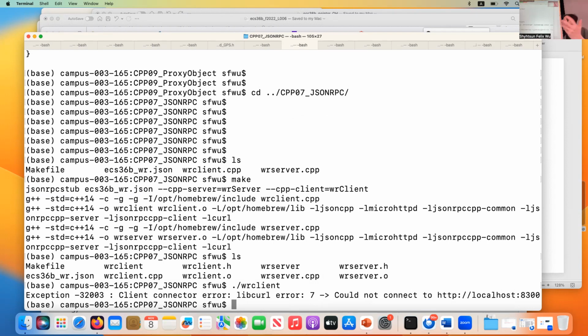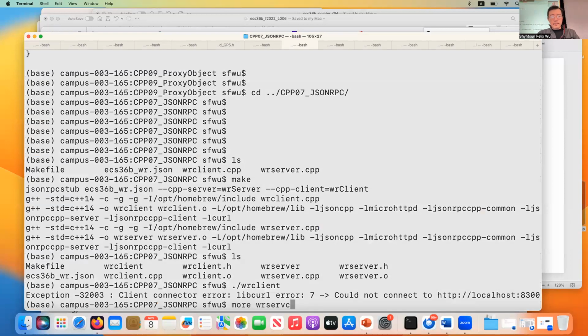And therefore, it basically sent out the RPC request to the server. And now it says cannot connect to this particular URL, because the URL is the locator for the server. Okay, so it tried to connect to localhost 8300. I want to tell you how I specify 8300 is actually in WR server.cpp.